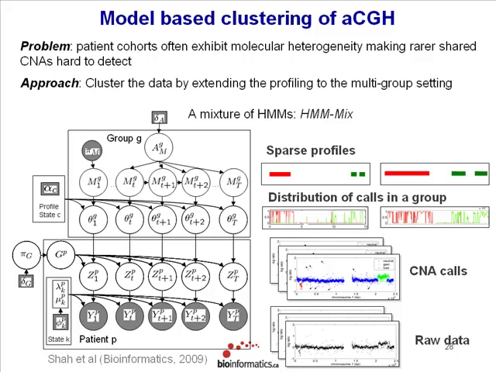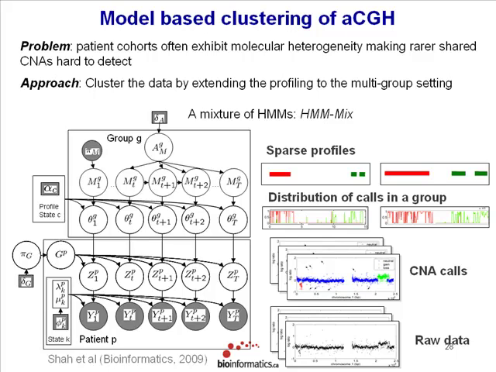And then we can infer what we call a profile that represents a group. It might look like this, where this represents the probability in that group that you'd find a gain, and the green curve is the probability in that group that you'd find a loss. Then we can do what we call feature selection, which is to say, which of these features is most discriminative between the two groups? And so we can end up with what we call sparse profiles. This becomes a model for this group. So this group should be characterized by gains in this region and losses in these two regions. And this group should be characterized by gains in this region and losses in these two regions.